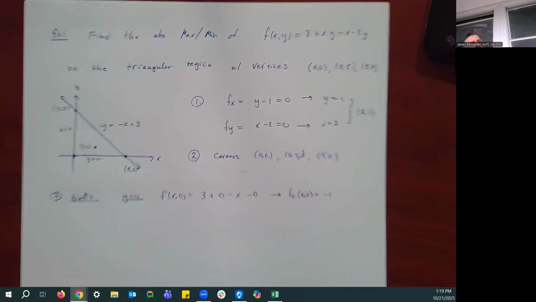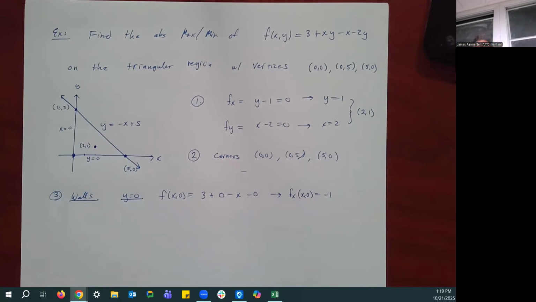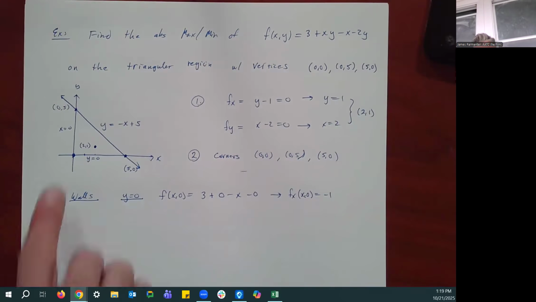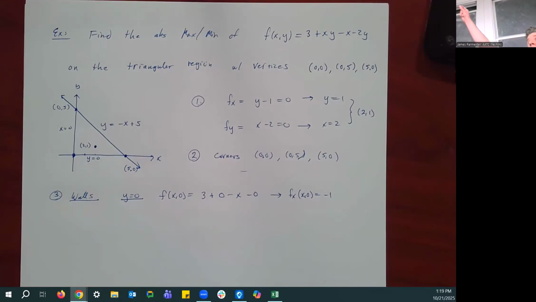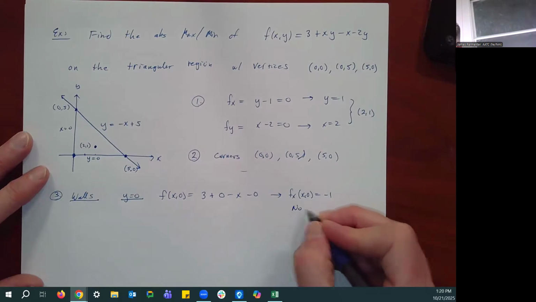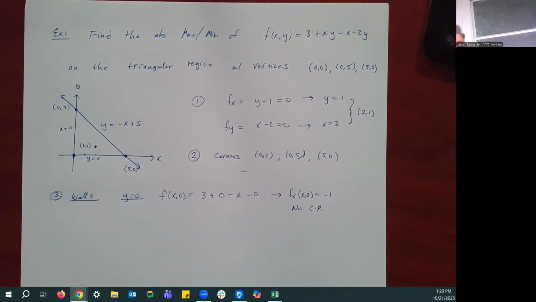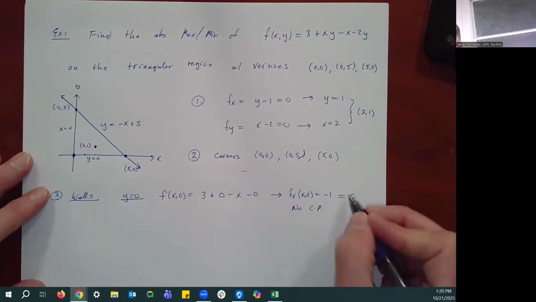What does that mean? Well, it means along this boundary, the slope of my surface is always -1, meaning we're essentially starting up here and ending over here, and we go straight down the whole way. So there isn't going to be a point in the middle that's a potential maximum or minimum, but definitely the corners could be max or min. But we're already going to test the corners, so we're good. So this means no critical point along that wall because you set that equal to 0 and there's no solution.